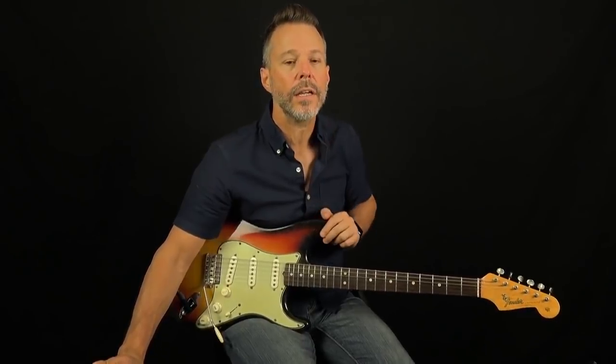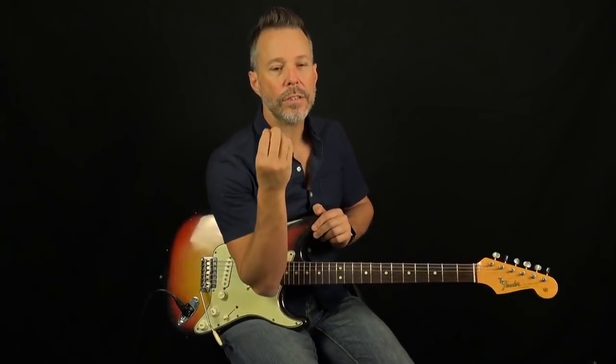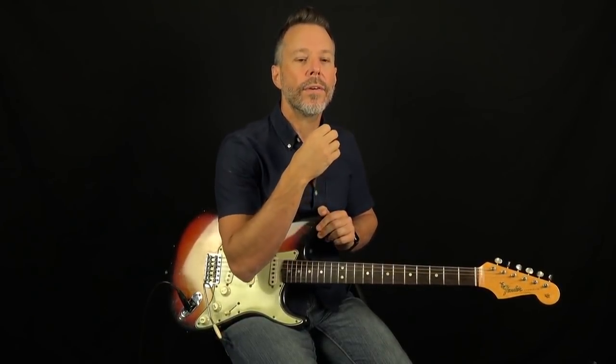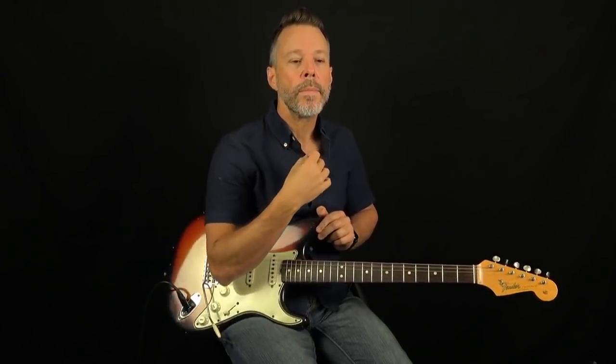Any suggestions or exercise for muted sweep for attacking a single note bend? Jackson, I get these questions a lot, where it's asking for a specific technique, and it's near impossible to say how to do this. It's almost like if you're teaching a different language and it's something where you're rolling an R, and someone says, well, how do you do that? Well, okay, I'm doing my tongue and I'm kind of blowing air through it and underneath it, and it's creating that sound. But ultimately, through mimicking and experimentation, you get that sound, and then you're like, oh, there it is, and now you can do it again. So same thing when we're talking about muting notes.